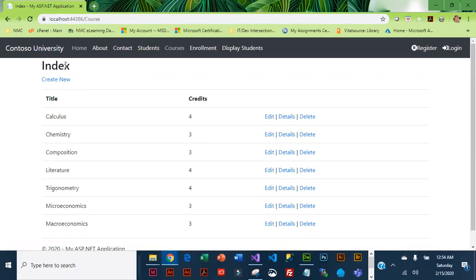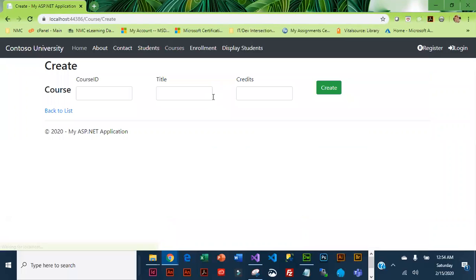And let's see. I'm going to go into create. We'll take a look at that. And let's take a look at our create view.